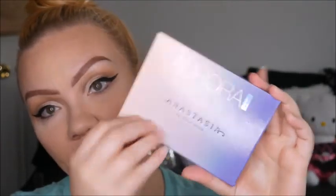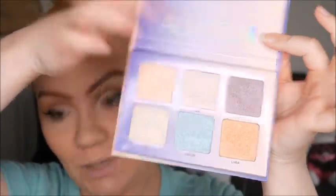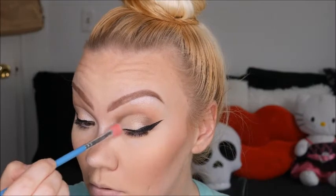All right, so let's go with our highlight. Again, we're pulling out the Anastasia Beverly Hills Aurora palette, and we're going in with Luna. I love these color palettes, and I cannot wait to get the new unicorn one. And you can highlight wherever you want. Everybody's got preferences.